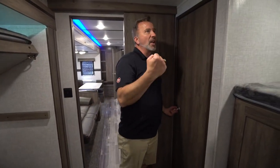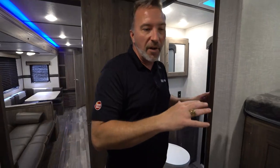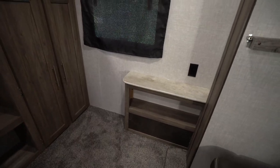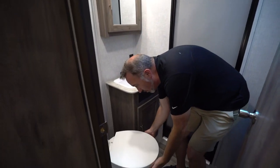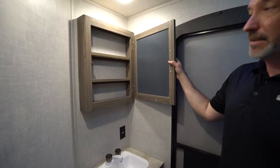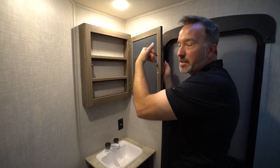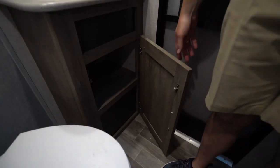Think about the guys' hunting trip, the ladies' wine tour, or whatever you want to do — imagine all your friends sitting back here. You've got your storage shelf along the back wall, a 110 outlet, your jackknife sofa, and your entertainment. You can come and go through the entry point bathroom right here with the porcelain bowl, corner-mounted with foot flush, a large single-basin sink, and your own medicine cabinet. Storage space underneath as well, giving you that separation of space.